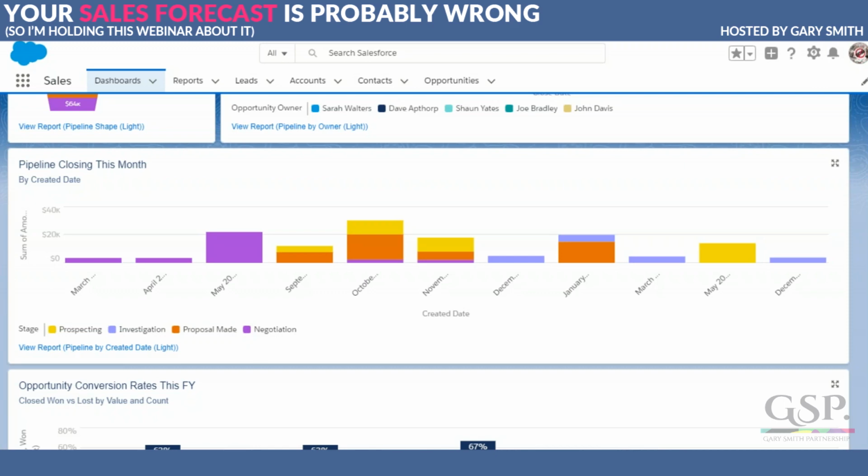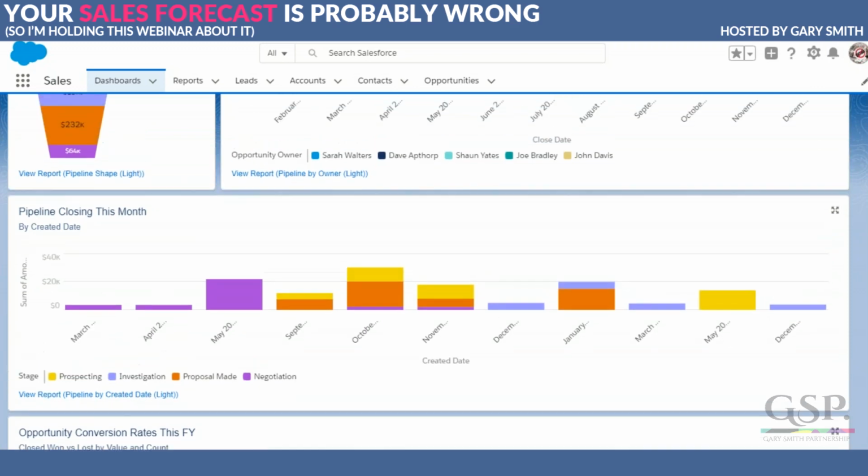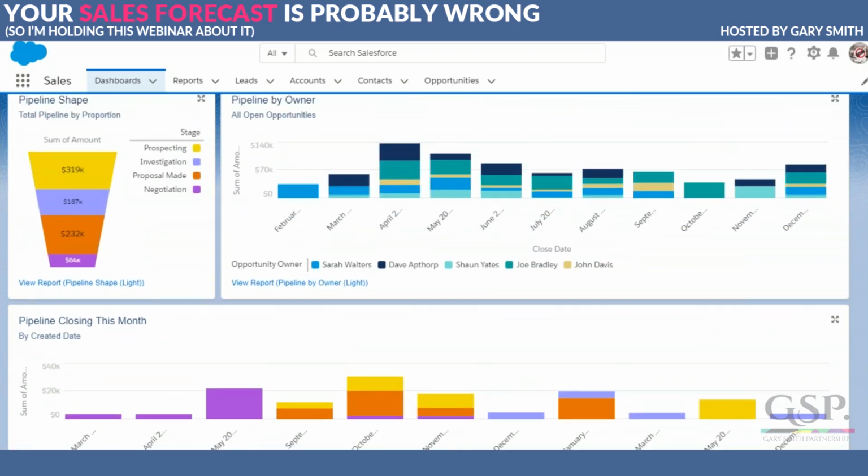If you look at the pipeline closing this month, or if you look at the overall age of the pipeline, so if you expand this out to look at the whole pipeline when it was created, and you see actually a lot of the pipeline is not really that old, then it suggests that deals aren't being brought into the pipeline early enough. There's another chart just above that to the left that also gives us a bit of information.